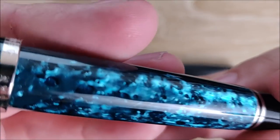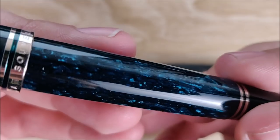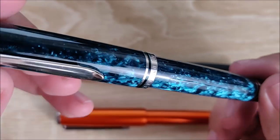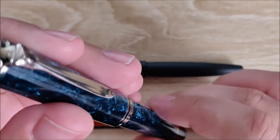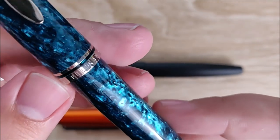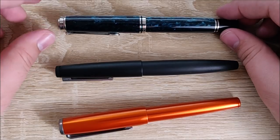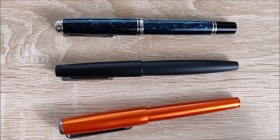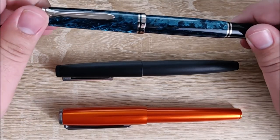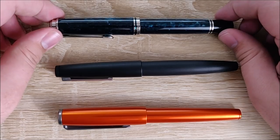And this Ocean Swirl material is one of the prettiest I've ever seen in person. It has so much depth to it. Even the parts that look black, especially in person, really aren't black. It's this beautiful, deep material that reminds me exactly of the ocean. There's a lot of little Pelikan nuances that they've done throughout the years, and the design is just classy. It's classy, but with a little bit of flash. This pen isn't going to immediately catch anyone's attention, maybe like the Decagraph will, but it's sort of understated to a degree until you catch a light on one of those sides and you're like, oh, that's a gorgeous pen.